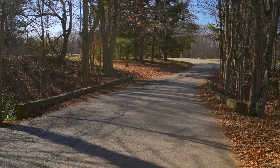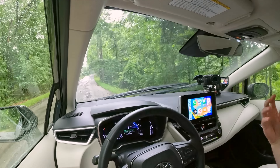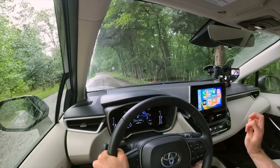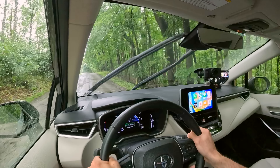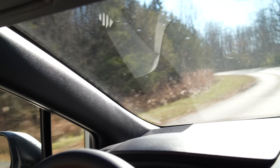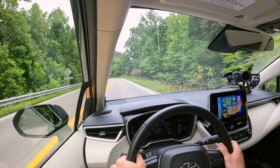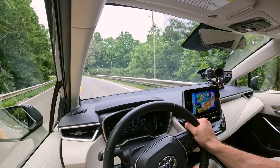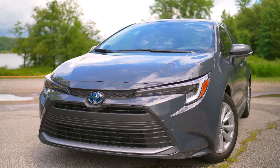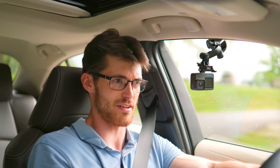Though I think the sedan takes the edge when the road gets twisty. On a back road, this is comfortable — small to medium-sized cracks in the pavement are hardly transmitting themselves through the cabin, and even larger potholes are easily perceivable but never harsh. This has good enough ride quality that I would recommend it to citizens of Michigan or Indiana. Through corners, it's a lot better to drive than the Corolla Cross. This has a little bit more weight to the steering — still on the light side, numb yet direct. Body roll is present but far from overbearing. I wouldn't call it entertaining, but it's a well-handling little car that comes off pretty controlled.